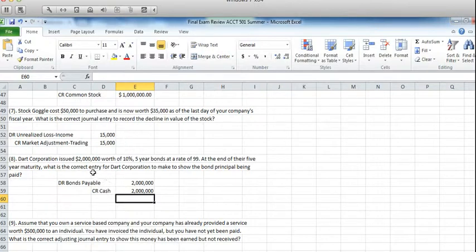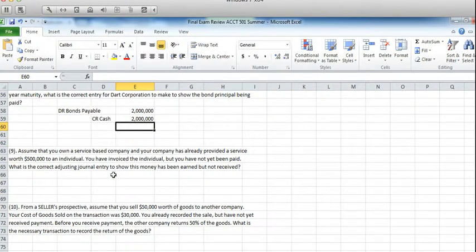So when I first sold the bonds, I would have recorded a credit to bonds payable for $2 million, and when the bonds come to maturity and I have to pay the principal off, I will eliminate that liability, which is what this entry here does, and I will show that my cash has gone down by $2 million. So pretty straightforward. Just remember that when you're looking at maturity of a bond, you're always looking at the face value. Doesn't matter what they paid for it.